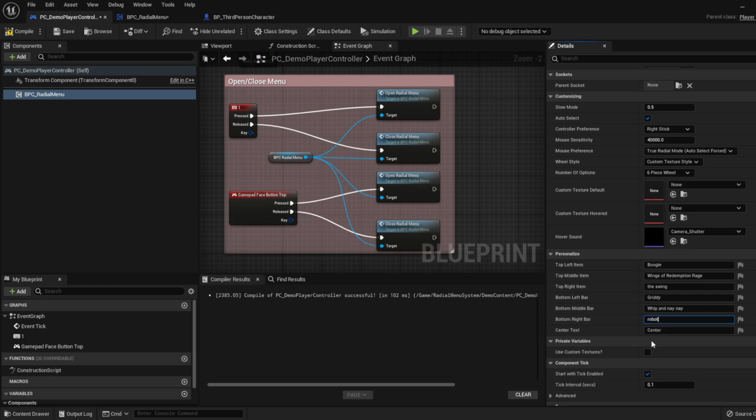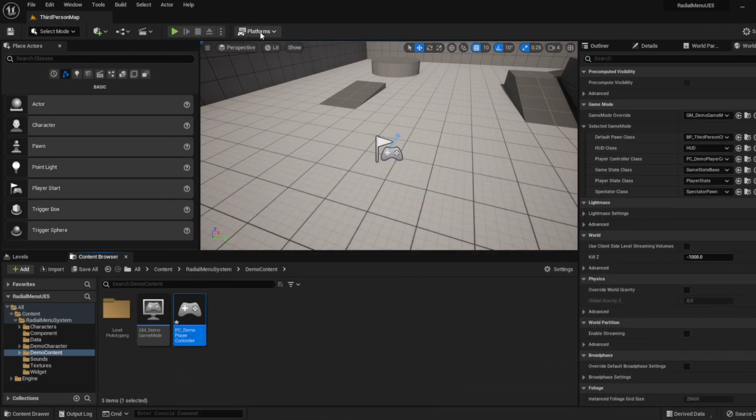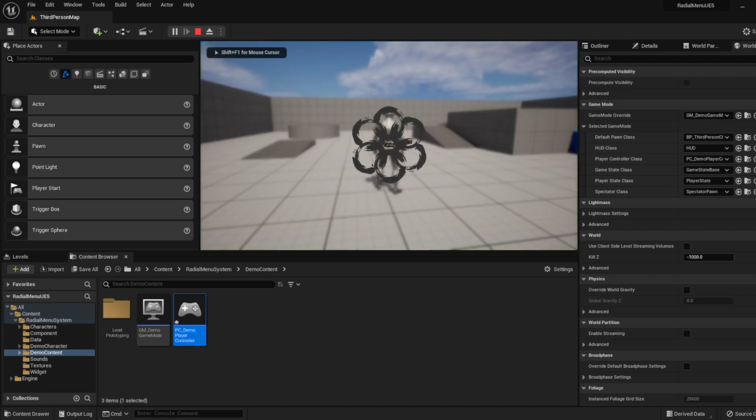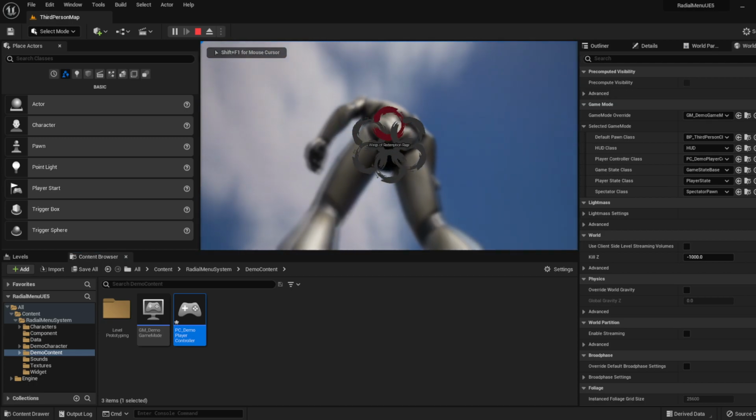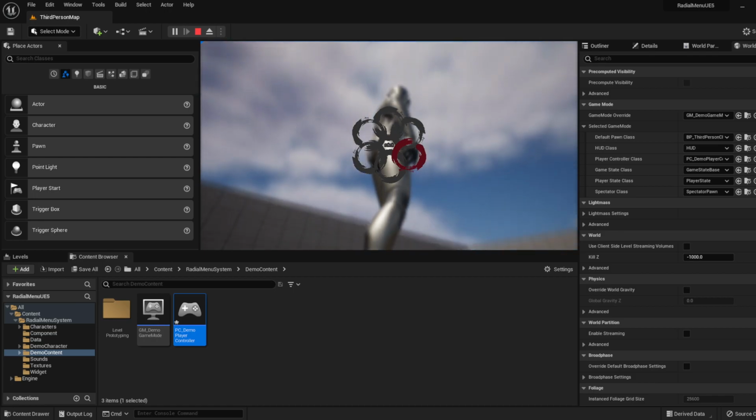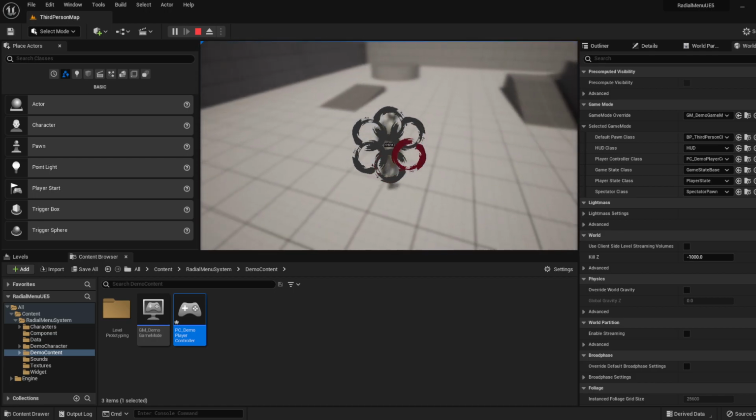Robot, the robot, and then center text is center text. And we're not using customized textures anymore. We'll go back to paintbrush style. Go ahead and select one. And you see the swing, Wings of Redemption Rage, the boogie, the gritty, robot, whip and nae nae.